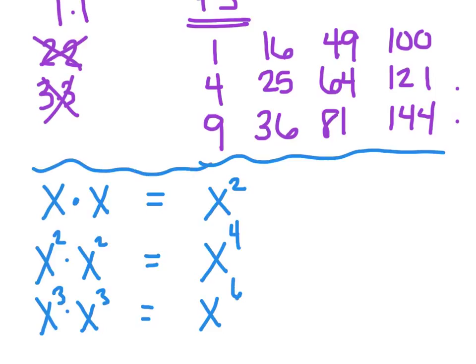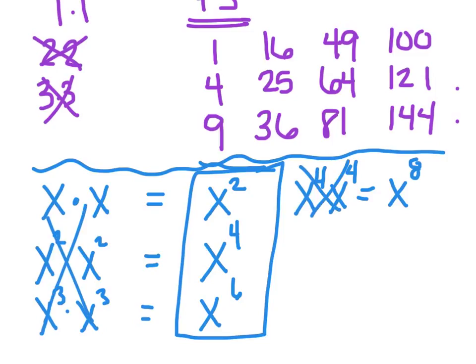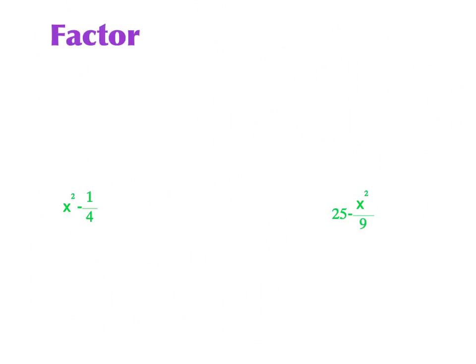So I want all this written in your notebook, how you're getting these perfect squares. So x to the 6th is a perfect square. Could you keep going? Of course. x to the 4th times x to the 4th. So x to the 8th is a perfect square. Okay, these numbers are not, but these are my perfect squares. Alright, so you just have to notice when it's conjugate multiplication or the difference of two perfect squares. And it's fairly simple. Everything should be a perfect square if it's a difference of two perfect squares.